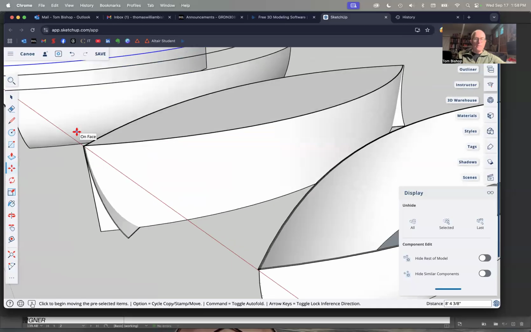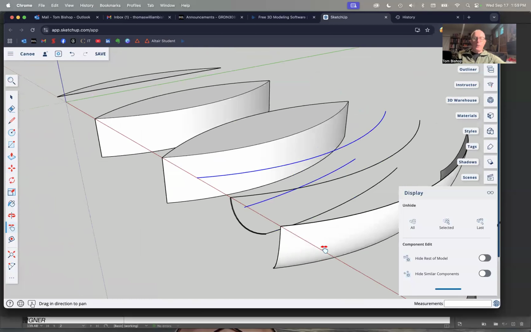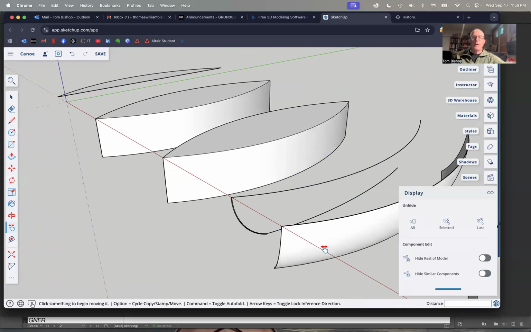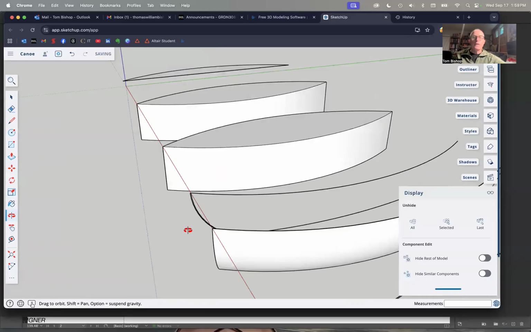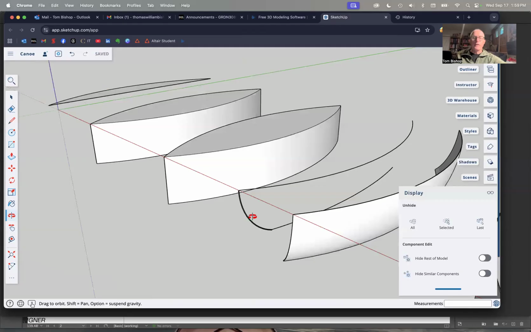H for hand, and be able to move back like that. So then once you've got those two drawn, I'm going to throw those two away and you can see what I've got here. I put another curve in between here. I may have even grouped these so that they wouldn't stick, or hidden them. But you can start with your arc tool, draw an arc right there that follows the bow of your canoe. See how that follows the bow? It's basically on the green axis. The curve is on the green axis.